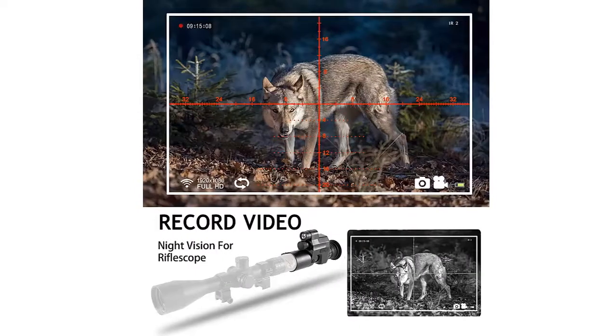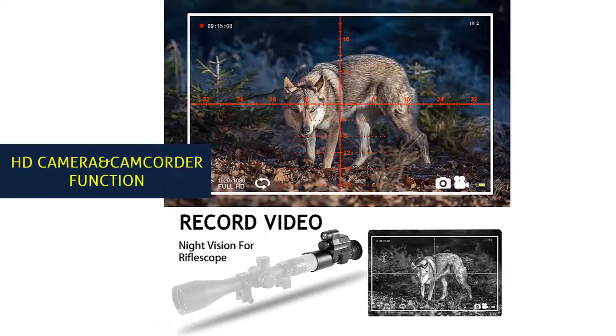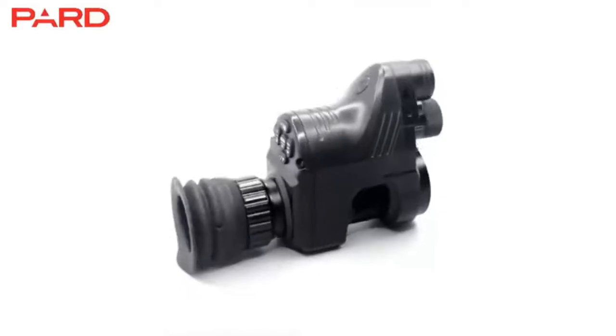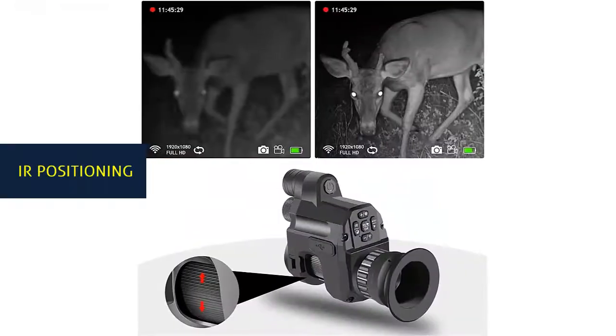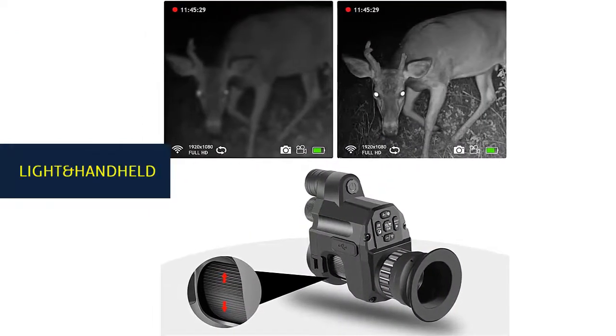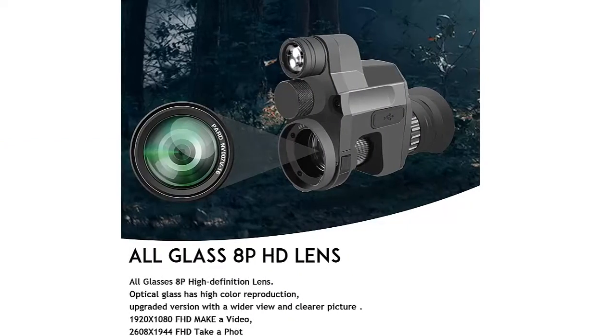HD Day Night Mode: this HD Digital Night Vision gives you clear viewing experience regardless of conditions in day or night — you can get clear photos even in darkness. 1080 Pixel HD Resolution allows you to get the best quality image day or night, and with an SD card you can record your experience without any additional USB cables. With IR Positioning you can find a target quickly in darkness within 200 meters. It weighs only 0.62 pounds, making it really portable and convenient for carrying.